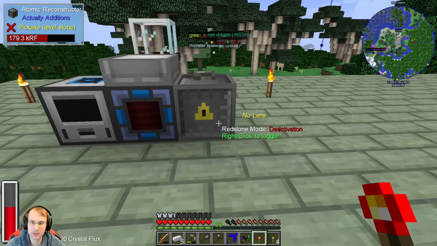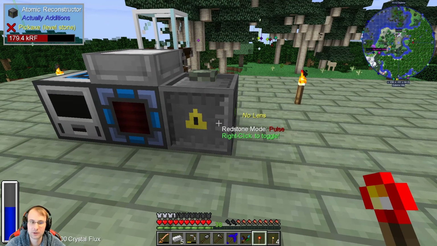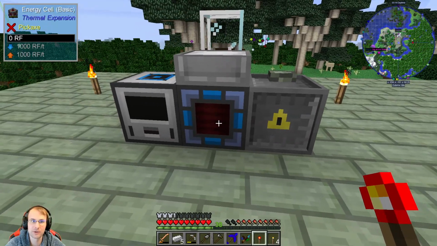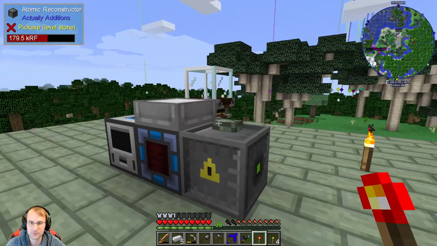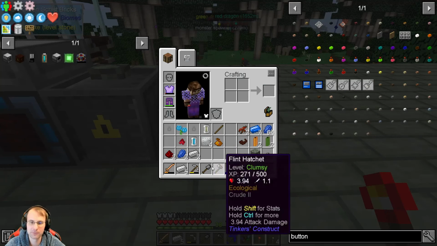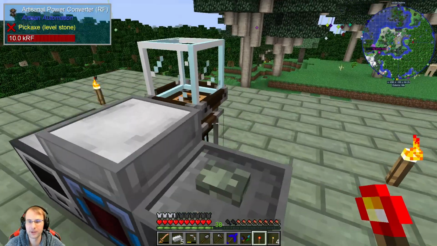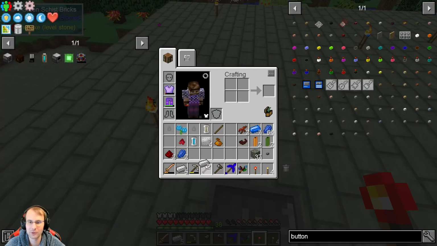So if we right click with this, we can toggle it to pulse, which should, yeah, you can see we completely drained all of our power into here right now. But this should work. So we've got pulse or deactivation. We want it on pulse. And now what we're going to do, and I always like to do this from up here, I just feel it looks so much better. So we're going to drop a few things in front of it.